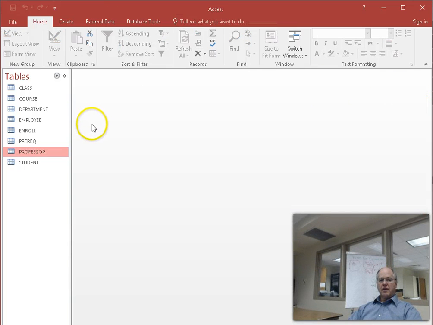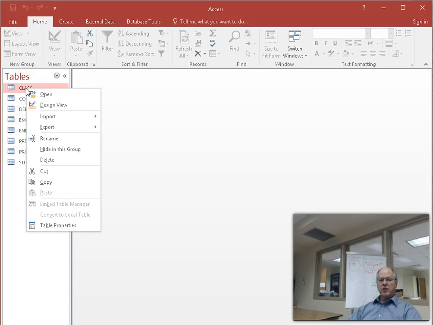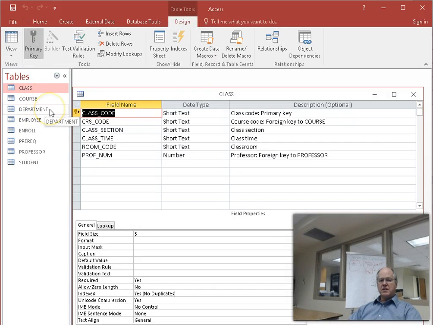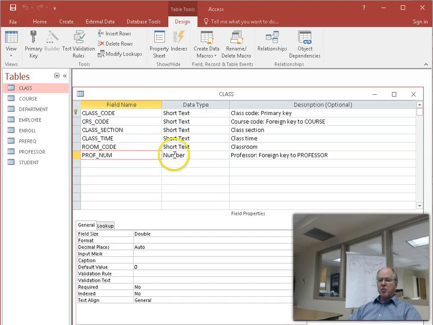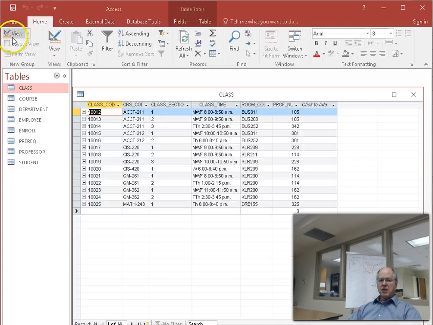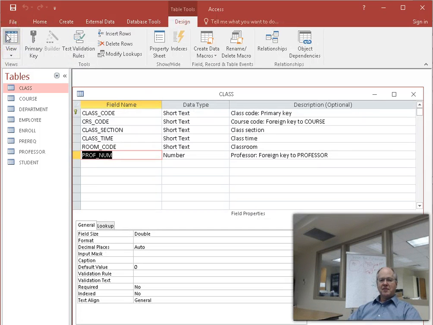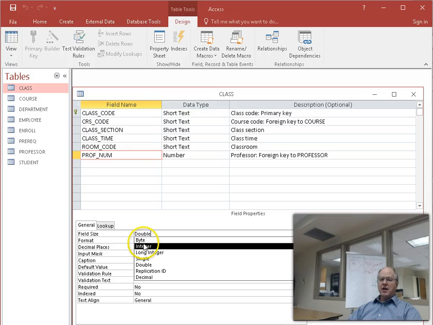It's the same thing with the employee number. Well, let's take a look. Remember, it's the class table that refers to who their professor is. So design view of the class table, and I look at professor number. It's a number, but look here. Somebody made a mistake and set it to be a double. But before I change it to be an integer, let me check to make sure that they're already all integers and there isn't a professor 114.5. That'd be the mini professor, just like we have a mini Ed, on the whiteboard. So we change the field size from double to integer.